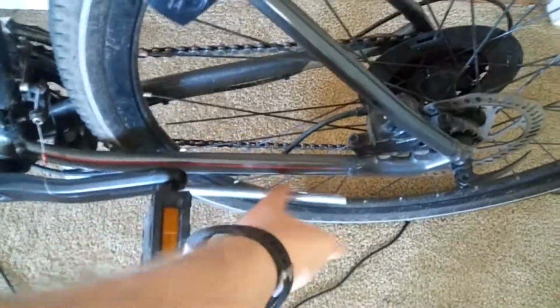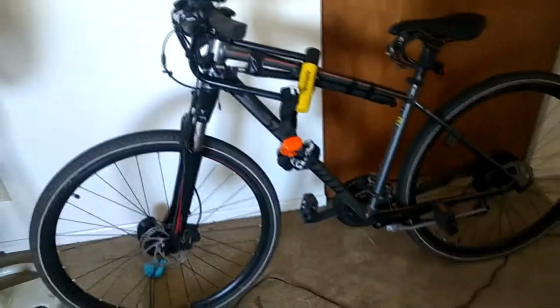I've got a kickstand, obviously. They didn't actually put one on when they put this together, which kind of made me like, what? What's going on here? But that's okay. Again, 700C tires, fits great. I think it's a medium-sized build, works wonderful.